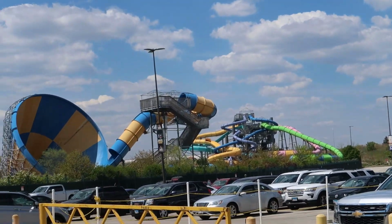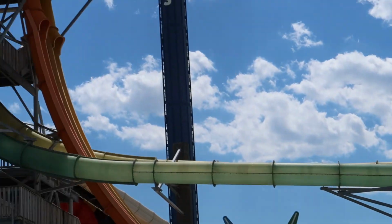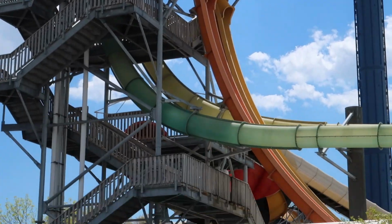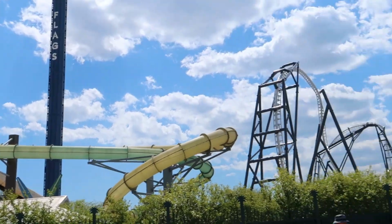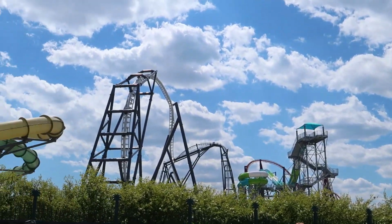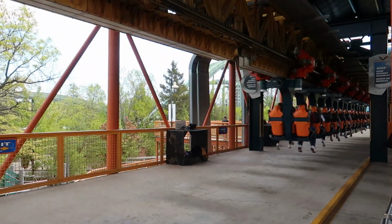Also, if you're planning on going to Hurricane Harbor, the park's water park, keep in mind that it is a separate entrance fee if you're not a season pass holder or member. This is a new change for 2021, so do keep that in mind if the water park is in your plans. Again, more information on tickets and pricing can be found on the park's website linked below.